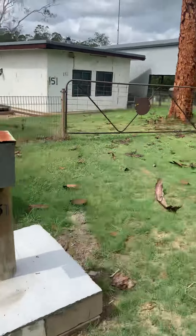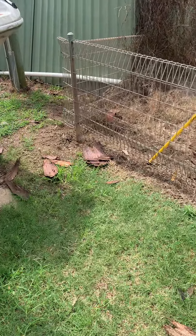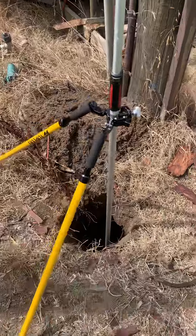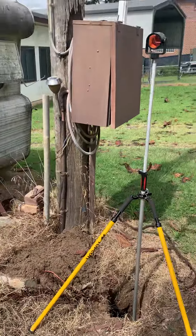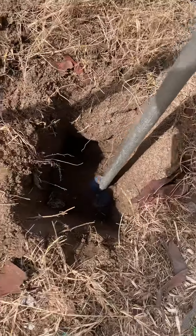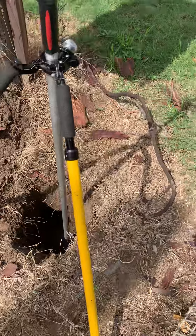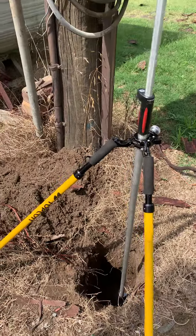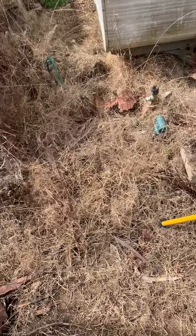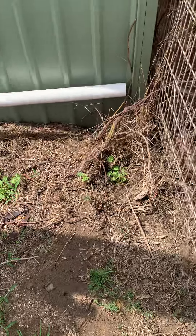You would think looking at the fence that you'd be digging outside it, because that's where the corner would be, but the mark is actually up against this telegraph pole with a meter box — quite deep in the ground. It's a concrete block, painted blue, about 400mm deep. The corner is about one foot six just next to the pole, but it's going to be tangled up in this fence, so we'll see how we go.